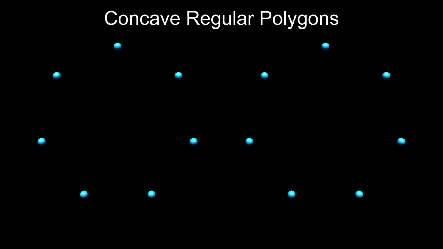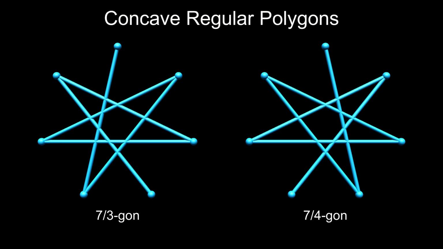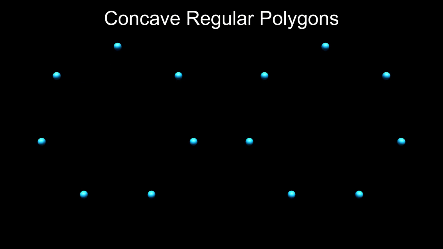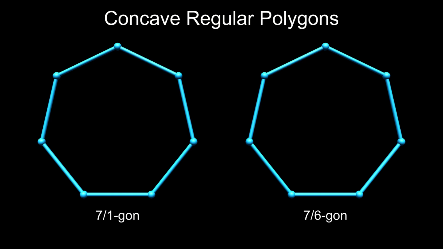The density concept can be stretched further. You can create a 7/4gon, which is like a 7/3gon, but the sides encircle the vertex in the opposite direction. These two are usually considered the same, but sometimes the direction of encirclement is used to assign a front and back. So a 7/4gon is, in a sense, a reversed or inward-facing 7/3gon. A 7/1gon is just an ordinary convex heptagon, while a 7/6gon is a reversed convex heptagon.